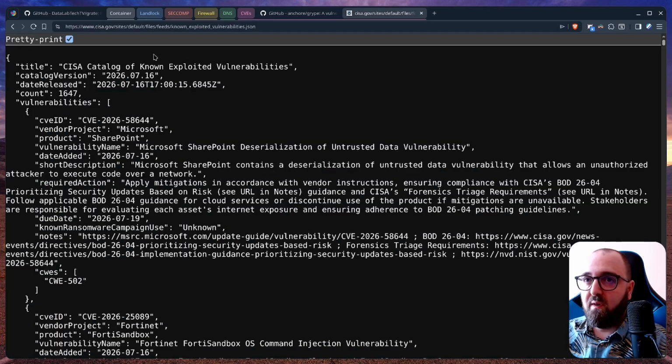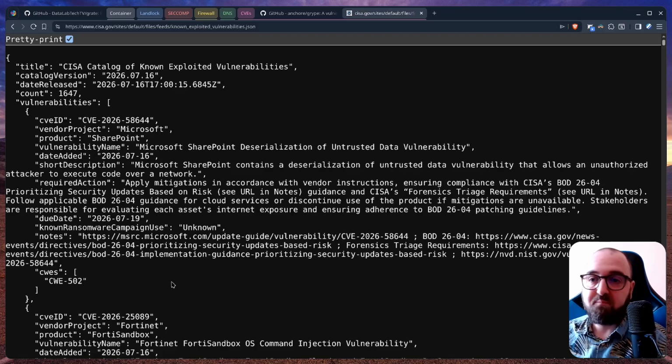And one of the things that I use is this list of known exploited vulnerabilities, so the KEV. So this is the CISA KEV catalog. When people talk about this, and I didn't remember what the acronym stands for, but this is what it does stand for. And if something is listed here, this is an immediate red flag.